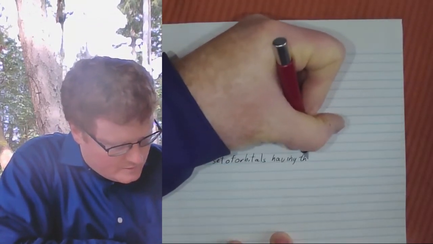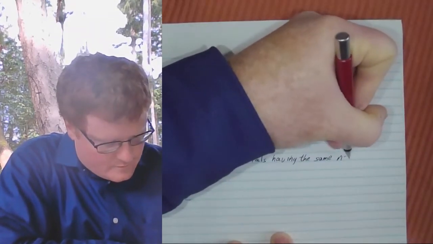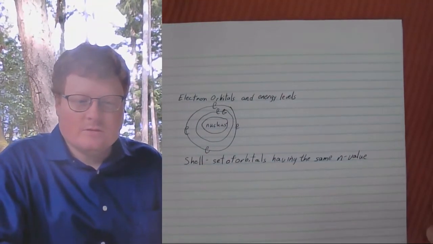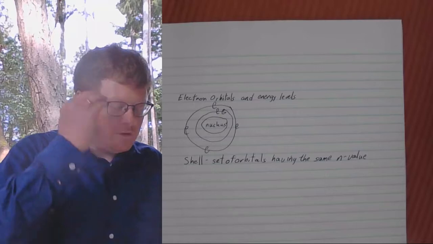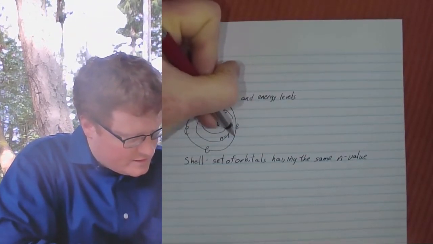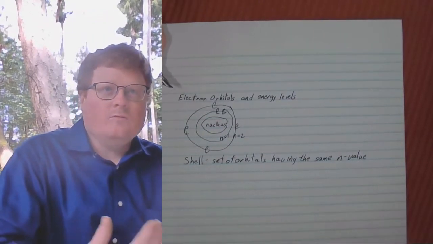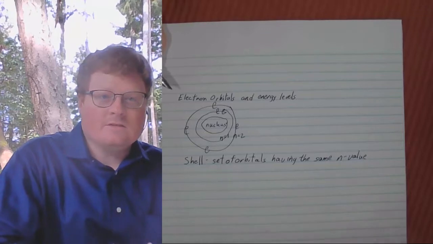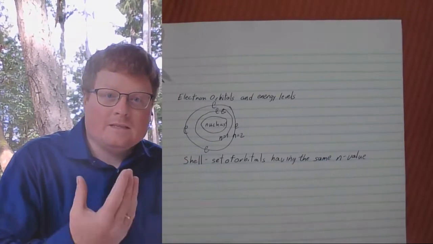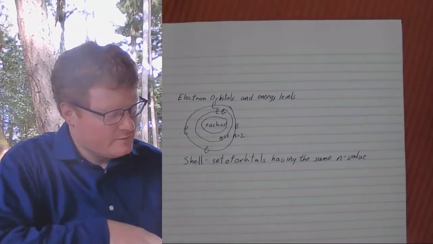Having the same n value. Now, an n value will relate to the level that you're working with. So, this first orbital here will have n equals 1. The second one here will have n equals 2. And these n values denote what shell the electrons are located in. That's going to correlate to things within the periodic table and, as you get more familiar, it'll become easier and easier to pick out the pieces that you need to work with.